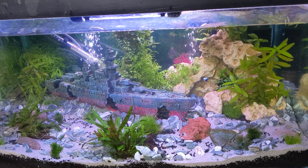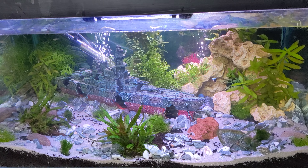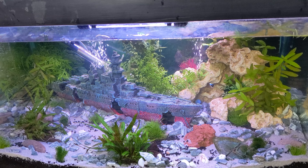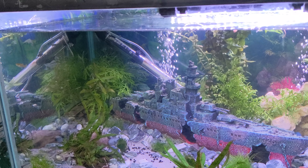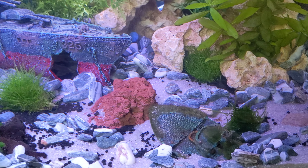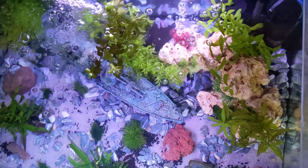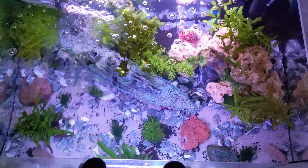This is the two-foot by one-and-a-half-foot tank and it's had a chance to clear and cycle for a few days. I haven't fully decided what we're going to put in it yet — thinking of maybe putting the koi fry in here for a little bit. There are just a couple of guppies in here to help cycle it. More than happy with how this scape turned out — I was going for a natural ship graveyard theme and I think we've achieved that fairly well, maybe a little bit too much going on, but quite happy with it for now. We can always rescape in the future.